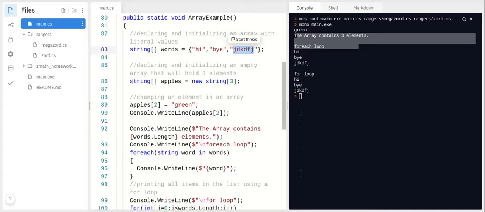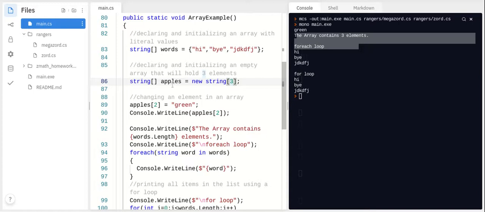All right. And so here, what are we doing? We're declaring a different array. I'm showing you here, if you want to declare an empty array, you just use the new keyword here, and then you use this syntax here, string, and then you put in the number of items that you want to be held in there. So now we have a words array with 3 elements, with 3 values as elements. In apples, we have 3 empty spots in our array that have no values.